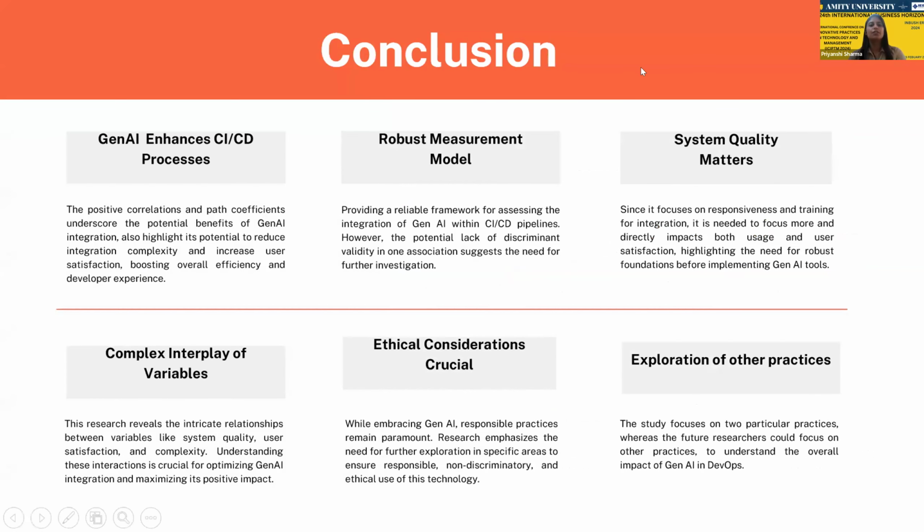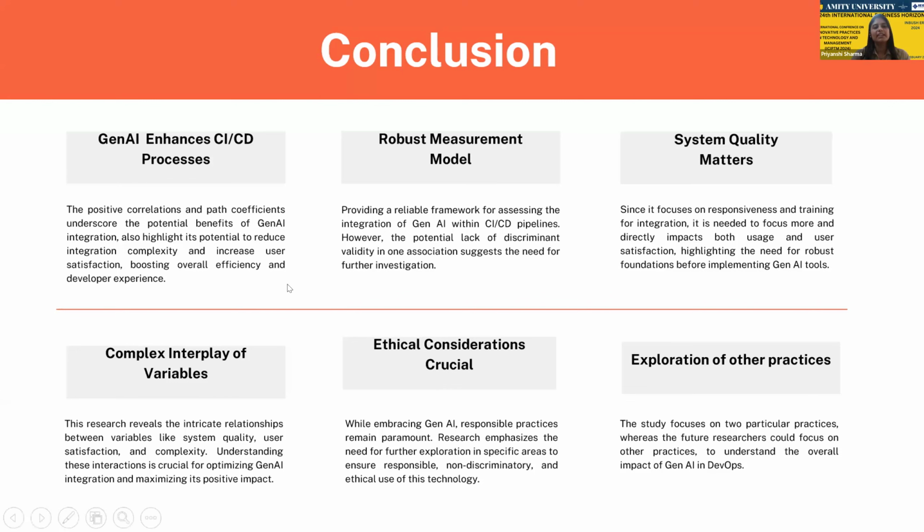Now let's come to the overall conclusion of our paper. First, generative AI can enhance the CI/CD processes, as we have seen the positive correlations and path coefficients among the variables. The robustness of our model has been proved by the reflective measurement model, so this model can be followed to optimize generative AI integration in the CI/CD pipeline. Out of all the constructs, system quality matters more, since it radically impacts the usage and the satisfaction, and it will overcome the challenge of training.